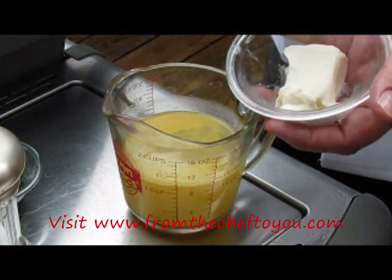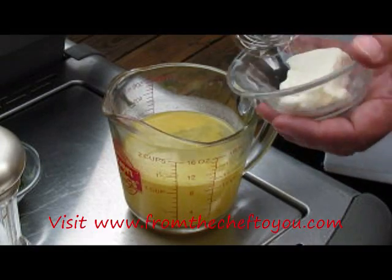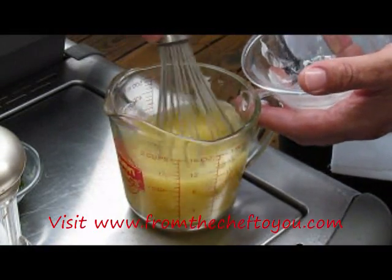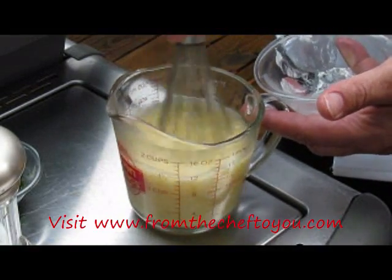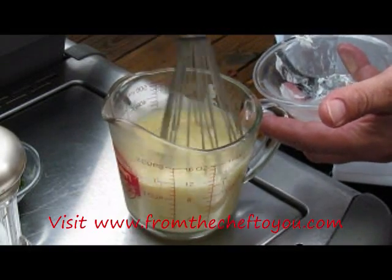Let's go ahead and take our cream cheese. I microwave this about 15 seconds just to soften it up. We're going to stir it into the warm but not overly hot broth, and that's going to break that up so we can go ahead and add it to our sauce. Whip it up real good, and that will go in with our mushroom in about 5 minutes.